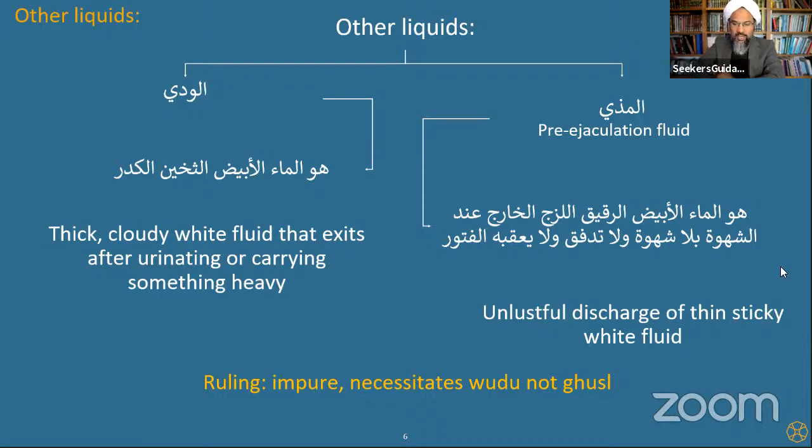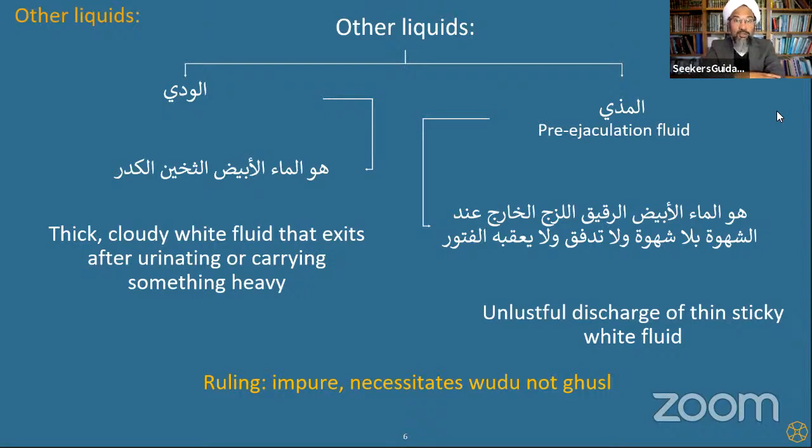So let's just read through that explanation again. Huwa al-ma'ul abyad, it refers to a whitish liquid that is thin, it is sticky, it comes out at the time, so pre-ejaculation fluid, it comes out just before the advent of semen, and it comes out bila shahwatin, without a desire, and it doesn't come out in a spurting, in a bursting form, and Allah subhanahu wa ta'ala knows best. So it's an unlustful discharge of thin, sticky white fluid, if you wanted to wrap it up in terms of the English language. So madhi, in terms of our current conversation, in terms of our current context, it is considered to be impure and it needs to be washed.